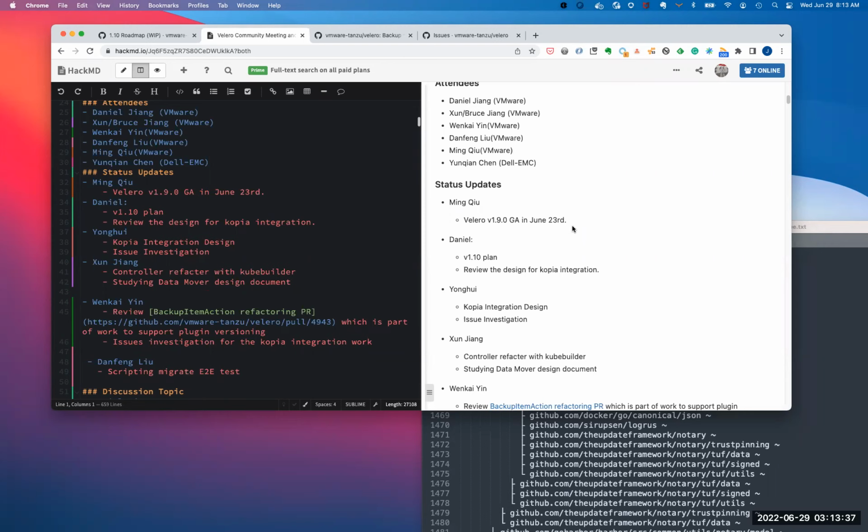Okay, currently I'm working on migration into in-tree, and it's been caught up by some other work, and I will keep on working on it later.